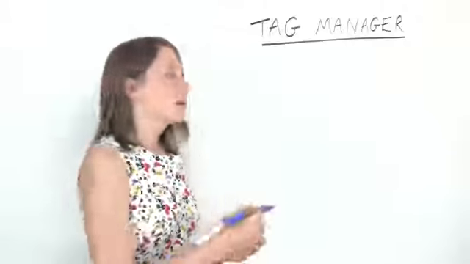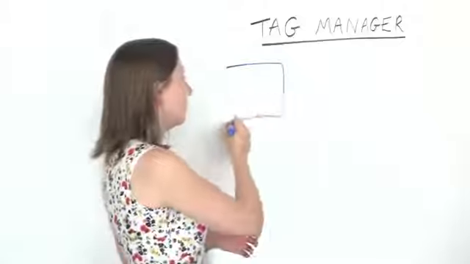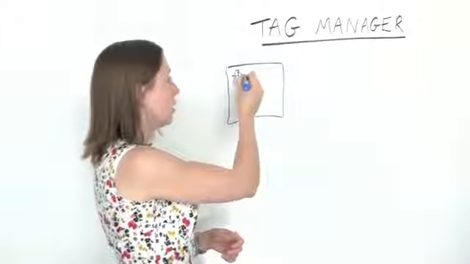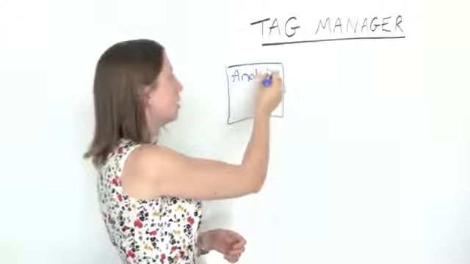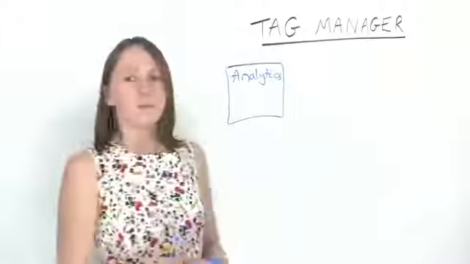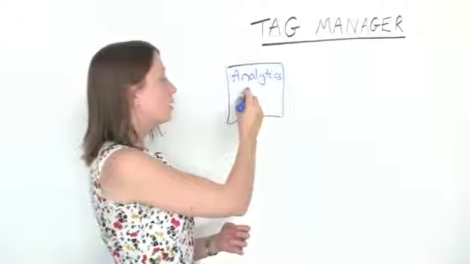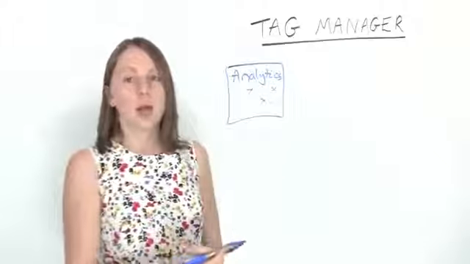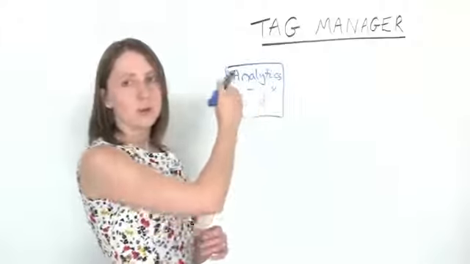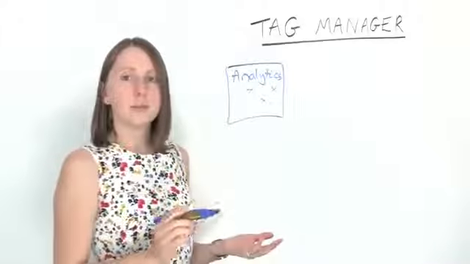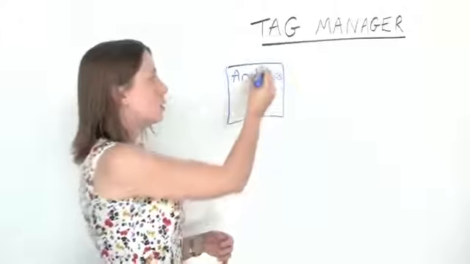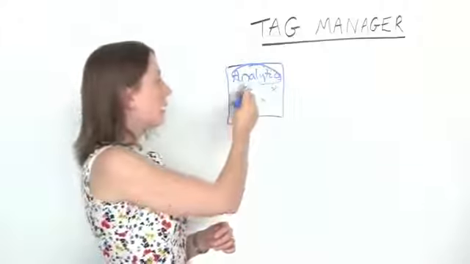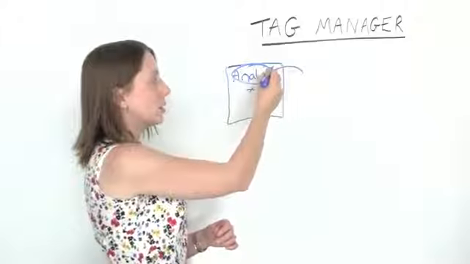So the way that it works is, here's a page of your website. Normally you would have analytics code on here. And you might have some other bits. You might track this bit, this bit, and this bit. And you would need code around all of those bits. Now, tag management is similar to that. It would just use a different tag, and then you could add additional tags to this.